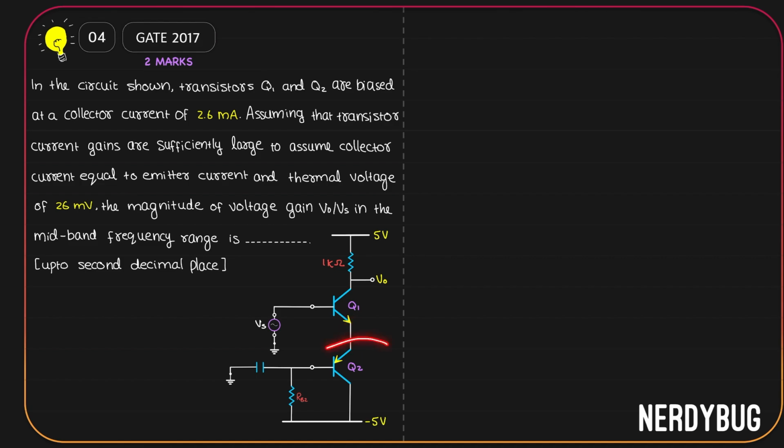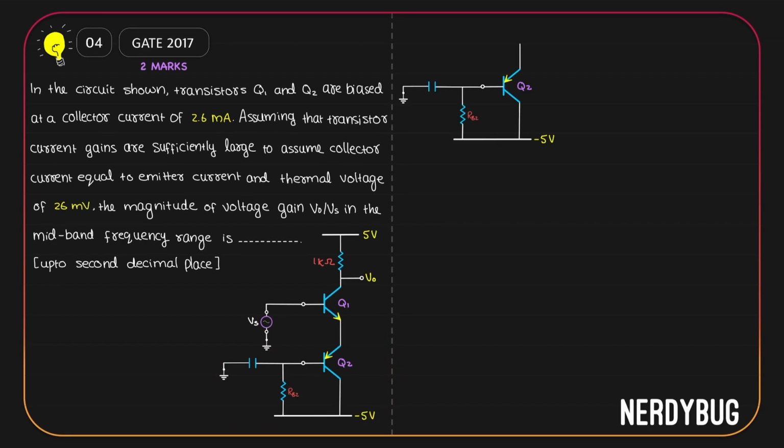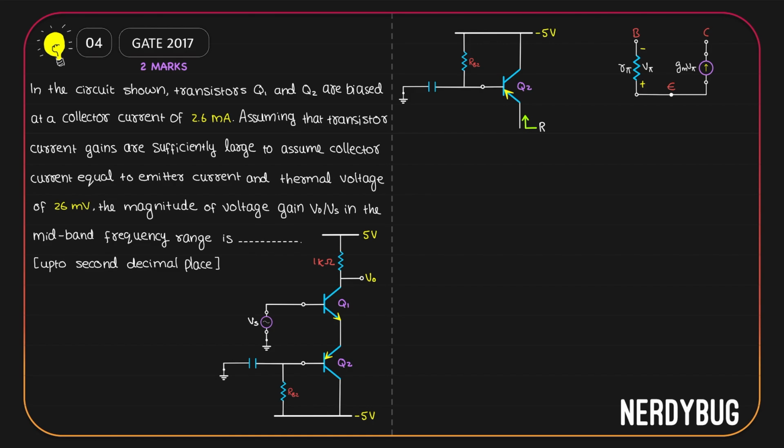So to find the equivalent resistance of this part, I will take that out. To make it look normal to us, I am going to flip it vertically. This is the emitter terminal of the transistor, so we have to find out the resistance seen at the emitter. For that, the first thing we need is the small signal model. But before we do that, let us acknowledge the fact that this is not an NPN transistor, it is a PNP transistor. The small signal hybrid pi model of a PNP transistor looks like this. The difference is direction of gm Vpi is opposite. Vpi will also have opposite polarity.